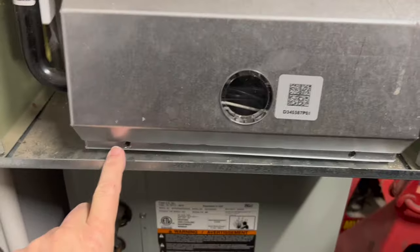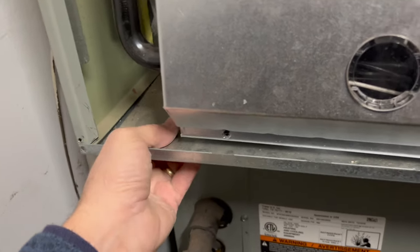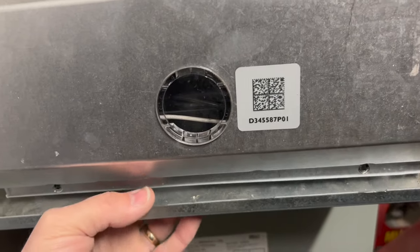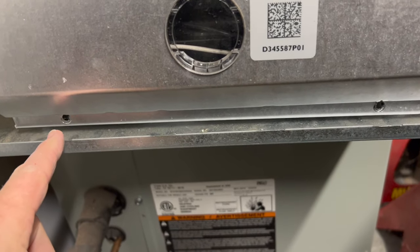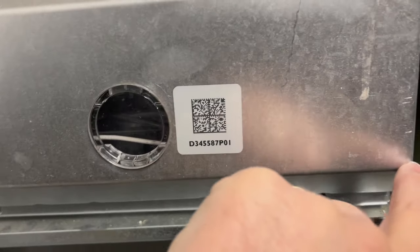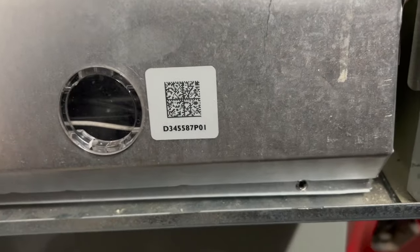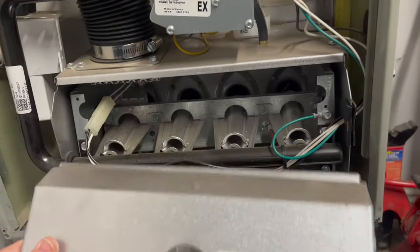There are two screws down here, and there are screws in either corner right here that I had to take off so I could bend this down a bit so I could get access to each of those screws. And then after I did that, using a pry bar here on the corner, I had to kind of pop that off, and it pulls right out like that.